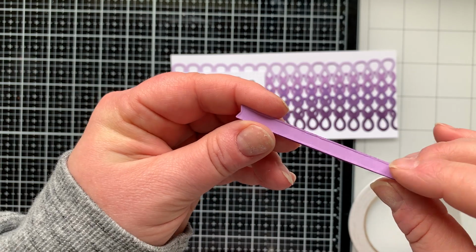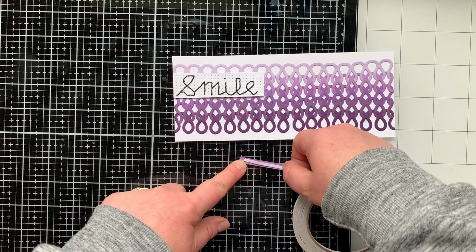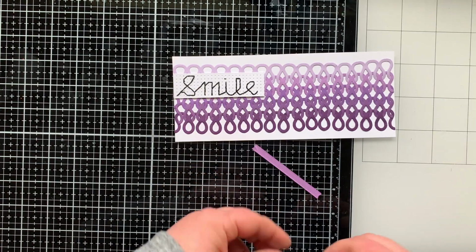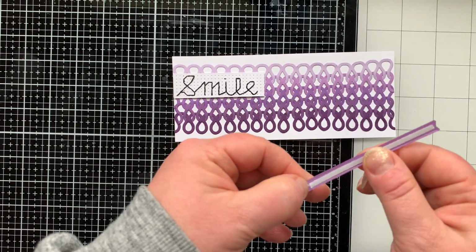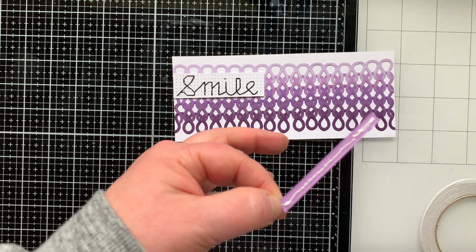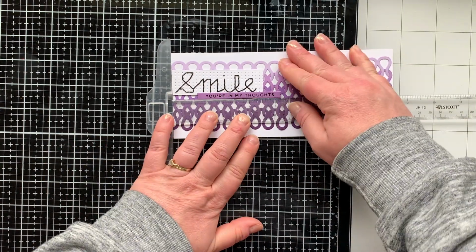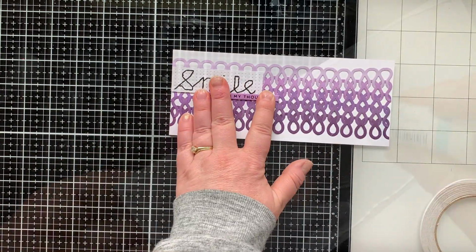Because I'm going to overlap my sentiment and I'm overlapping all that, not the stitch, what is it called? The knitted background that I made. I am going to double up my cardstock. So I added another banner behind that. And then I even doubled up my double stick tape on the back just to give it a tiny bit of lift, and added some liquid glue because it's adhering to so many different surfaces of different heights. That extra glue is really going to help.